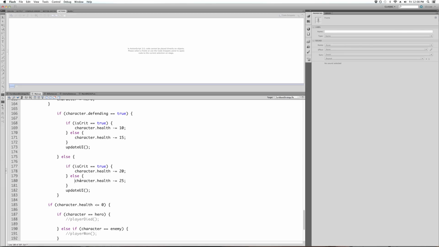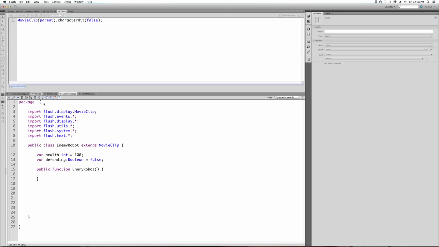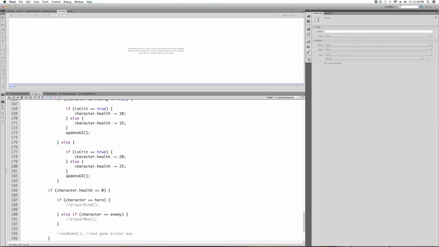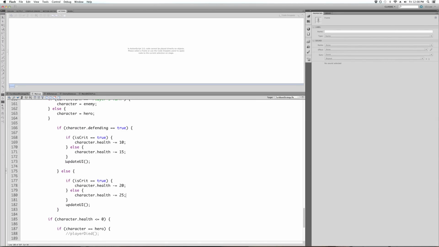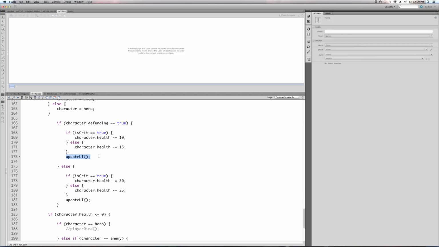Character.health. Remember, the character is the enemy in this case. That's the beauty of having, just like I showed you in my Urban Santa breakdown, properties that are named the same across multiple objects and characters. You can condense code. Health, defending, they're both the same. Character health minus 25. So that 100 should go to 75. Whenever damage is dealt or the turn changes or the game's over, we update the UI. We call that same function again. Update UI.